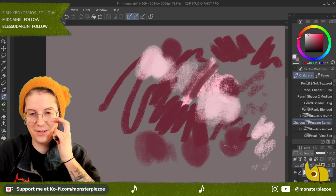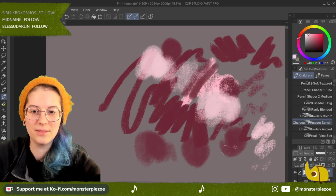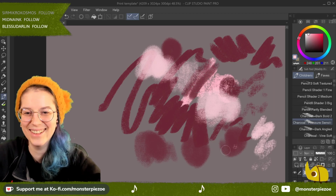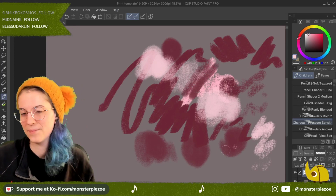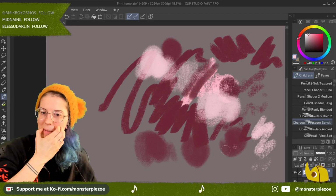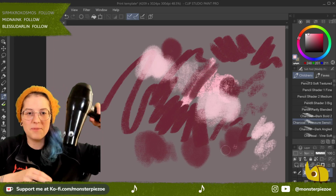I need more emotes. Oh, by the way, I have uploaded this new emote. There you go. I finally have animated emote slots. Finally. There you go. This is for when I dry something. Because this is my hair dryer.